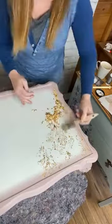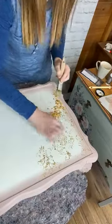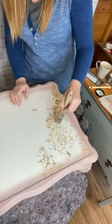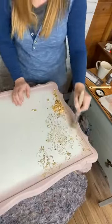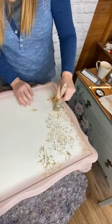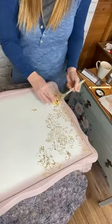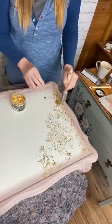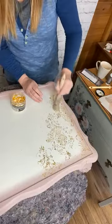Some will have stuck better than others. I quite like it for this piece — I wanted it to be a little bit romantic and battered French with the roses, very shabby chic. I'm quite happy that it's not giving me a really solid looking gold — very pretty. If you wanted a really clean finish I'd recommend doing smaller sections at a time. I'd also recommend once you first open your tub, adding a layer of cling film — or saran wrap as you call it in the States — just to give it a seal.